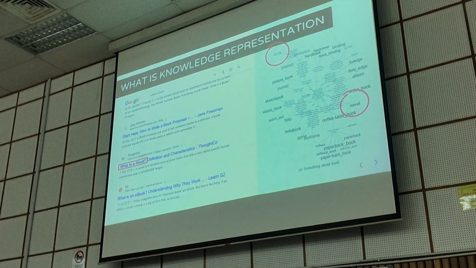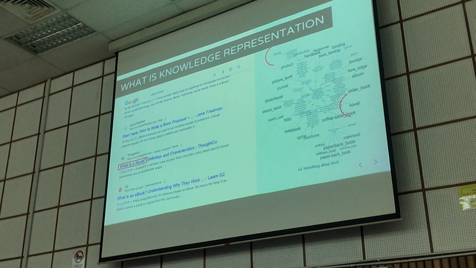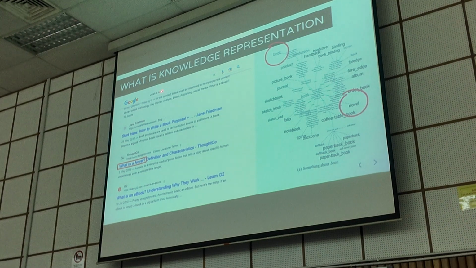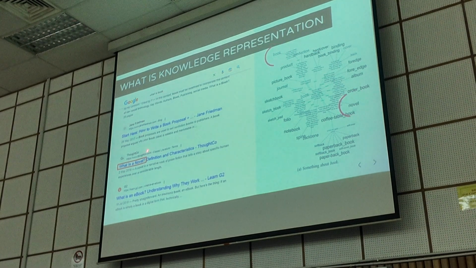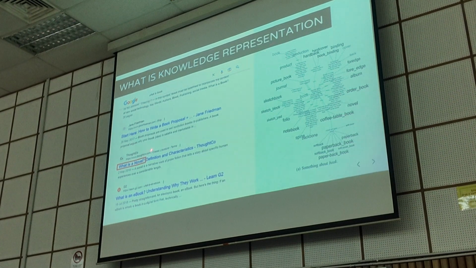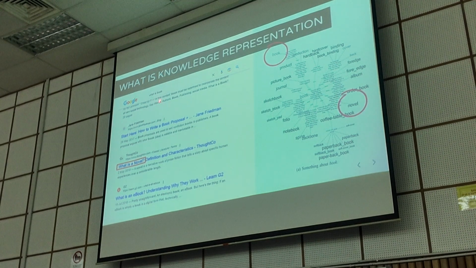All right. Okay. So let me give you some ideas how it actually works. For example, if you go to Google, you type what is book, you type particular words here. So sometimes you may see the response. They give you some other links that are not relevant to the keyword book, but it's actually a book. For example, the novel. So how does the machine understand that there's some relevancy between the book and the novel?